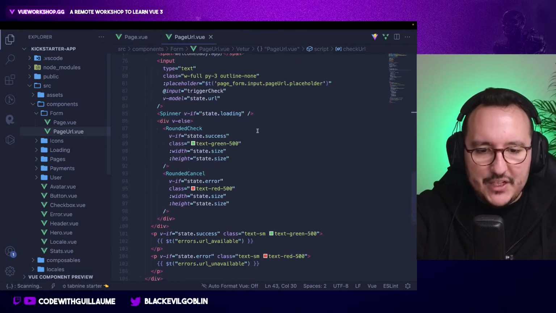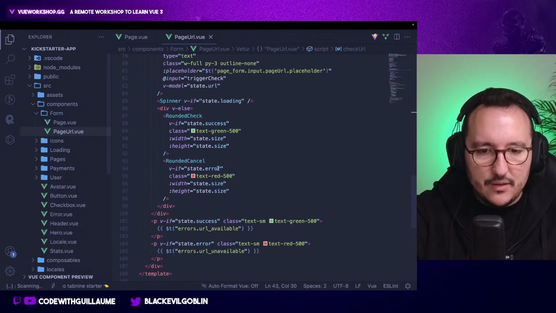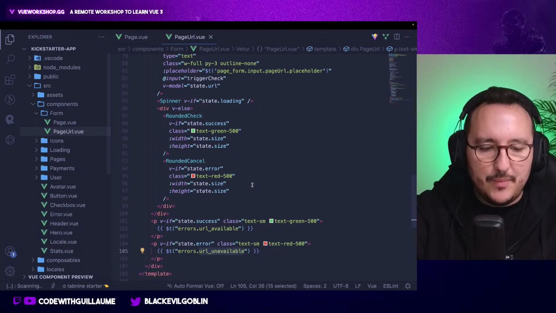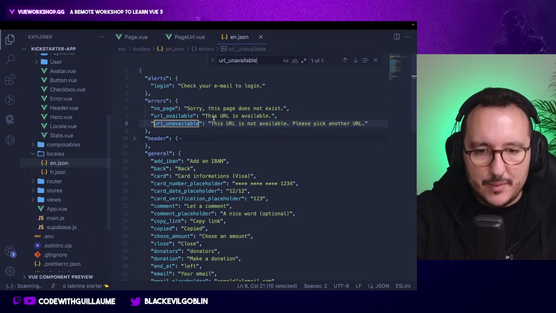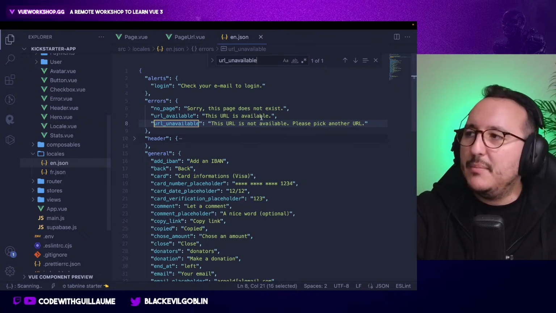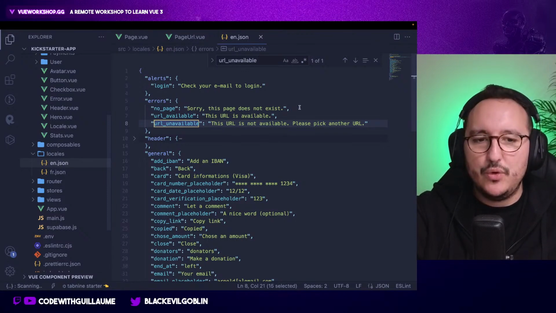And our message is not exactly what we want to have there. Instead of URL unavailable, we want a message that says that your string is too long.